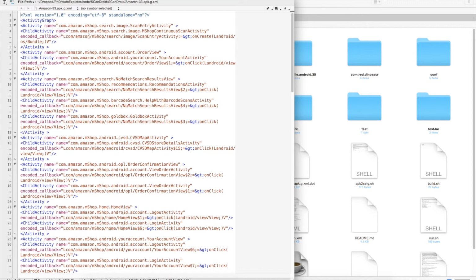So that means if we can trigger this attribute within the activity, we can reach this child activity. So it's a very simple format for creating the SATG and using the information programmatically.